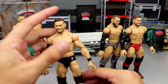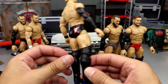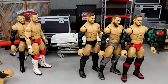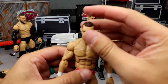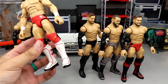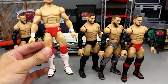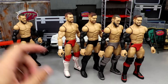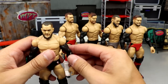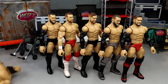The kick pads and black on the face of the kick pads all tie in together with dual sleeves — that's pretty dope. This is why we love fixing up figures. We have the Elite 82 with the smiley Finn head, wrist tape arm, and sleeved arm — it has a tattoo, and just look at these fix-ups. They give you so many different options whether you're making a custom attire for a fed or match, or just fixing up extra copies of figures. The white wrist tape reminds me of his Royal Rumble gear — the kick pads make it special and the white wrist tape throws it all together.